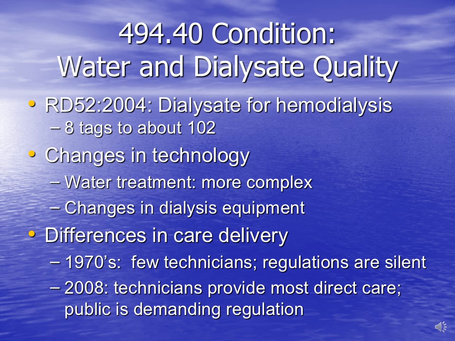The reason for the increase in regulations is that there were changes in technology. Water treatment became more complex, and dialysis equipment became more complex. Also, in the 1970s there were few technicians, and the regulations were silent regarding the competency of individuals in these areas. By 2008, technicians provided most of the direct care, and the public demanded regulations be put in place.